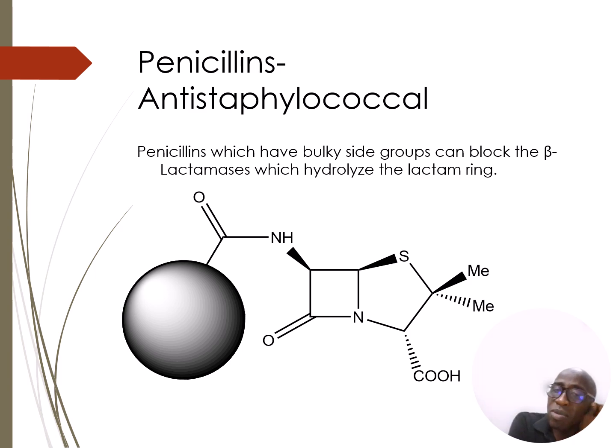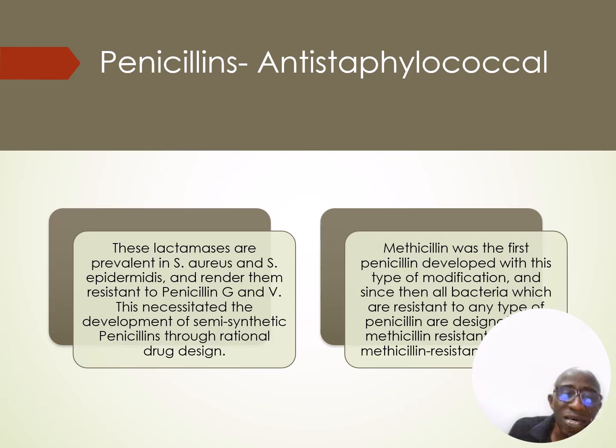Now, we talked about producing penicillins that are resistant to penicillinase. This is one of them, by attaching bulky side chains. What it basically does is physically keep the penicillinase away from the beta-lactam and this active site. And that way, they are able to resist the enzyme and still attack the PBP proteins. These things are huge, so the penicillinase enzymes cannot get close enough. However, the PBP can still recognize them.